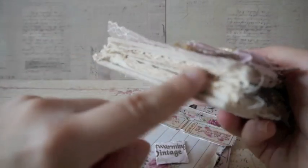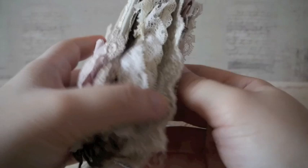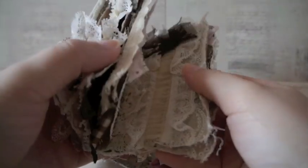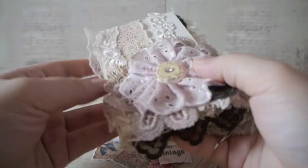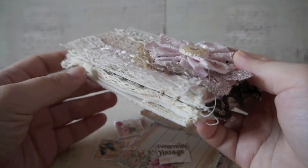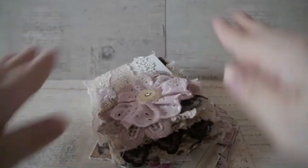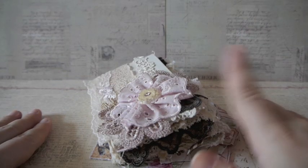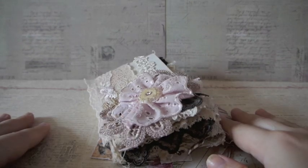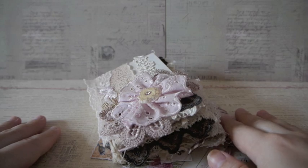This is the book — first time I tried bookbinding like this and it was really fun. I love that the book is really sturdy and I don't have to worry about pages falling off. If you're interested, there are bookbinding videos on YouTube too, so I'm going to check those out as well. Thank you so much for watching — let me know what you think about my book. I had a lot of fun making this and I hope to see you again soon. Bye bye!